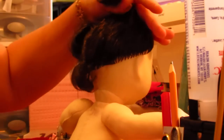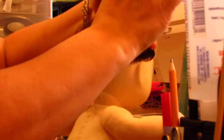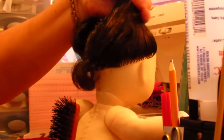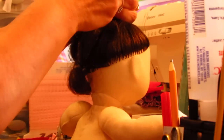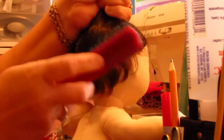So what you're going to do is you're going to put your hair and their hair up in a ponytail. Get a good grip on it, nice and tight. And you're just going to brush down. Okay? This is the simple hair that's there that basically will just fall.